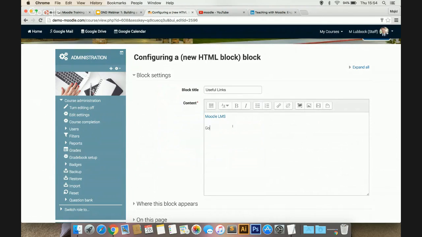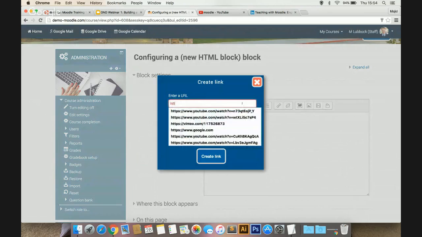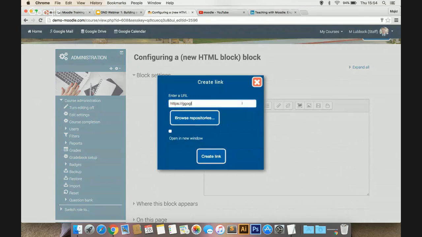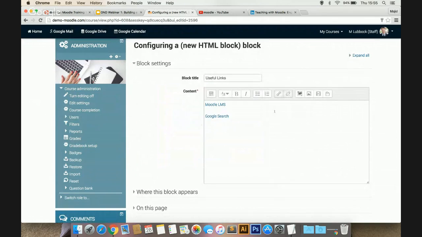I can also add another one, so Google search, highlight the text again. I can link the text to the Google website. And then again, I'll choose open in a new window, create a link, and I can also add images in here as well.